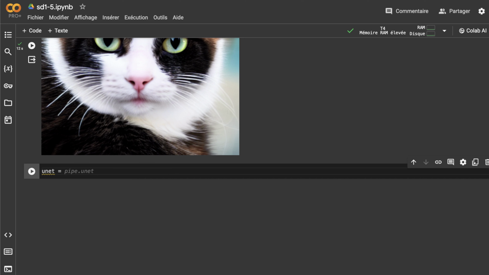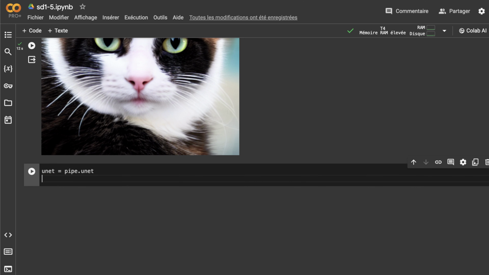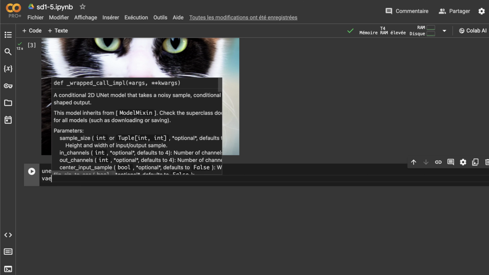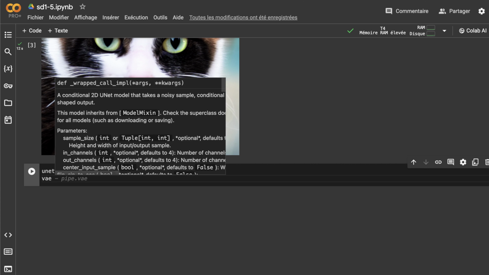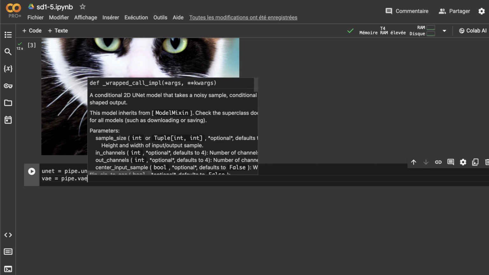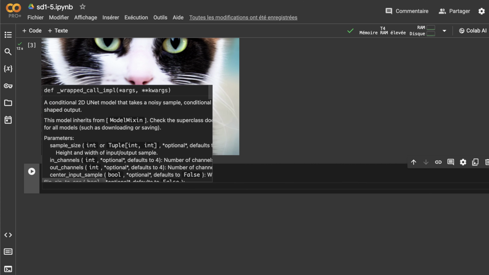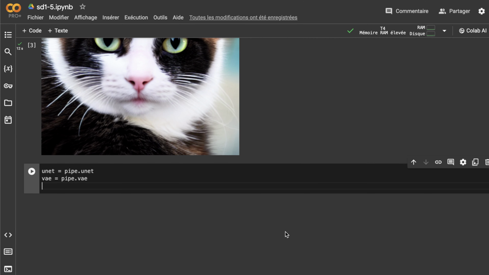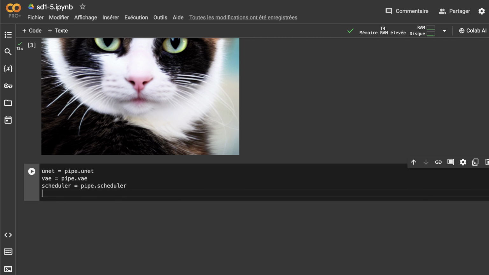This is pretty much the workhorse, the main driver, the model that computes the image. We have the VAE, which is stored as pipe.vae, and we're separating these pieces in order to be able to use them without the pipeline object. Then we have the scheduler, which is pipe.scheduler, and finally we have the tokenizer as well as the embedding model.